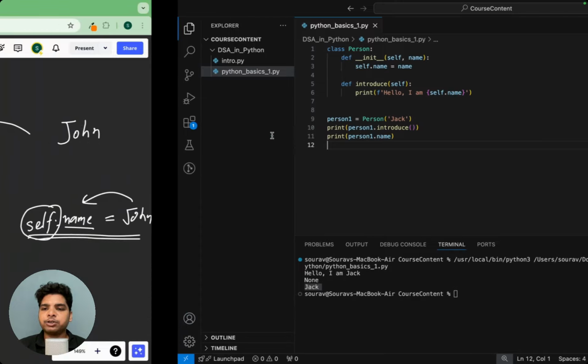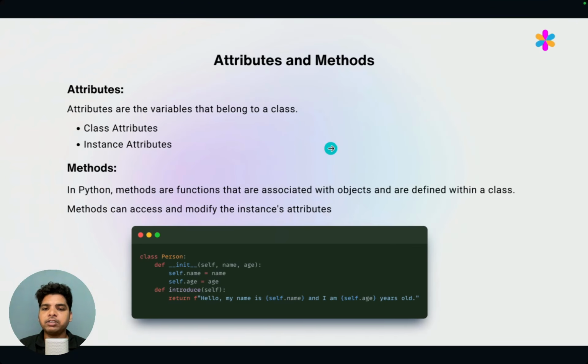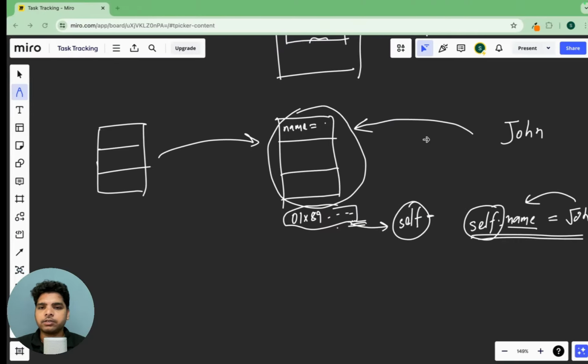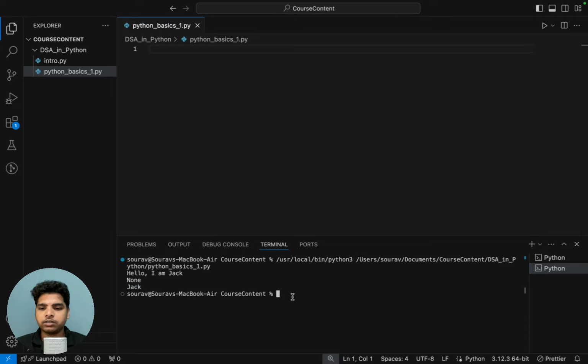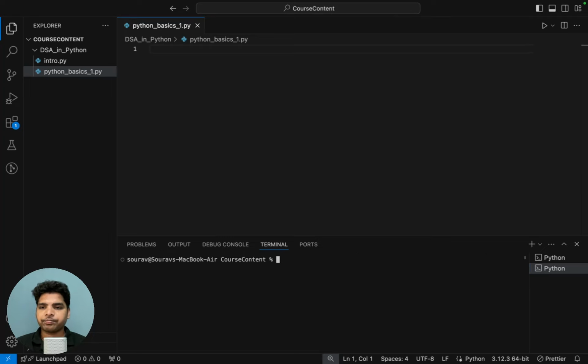I think now you have understood what attributes and methods are. Now let's take an example of a real world problem and see how to implement it in a class. First let's clear this out. Let's take an example of a bank account. To create a bank account, the bank needs your name, ID, phone number, and the amount you want to set as a balance.